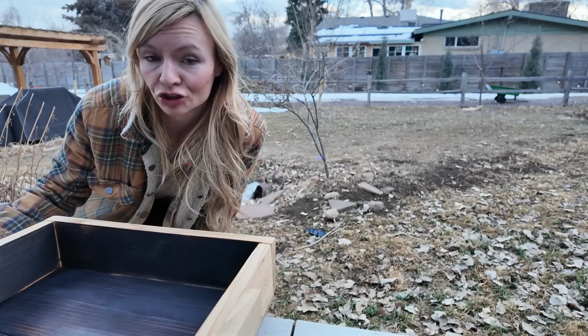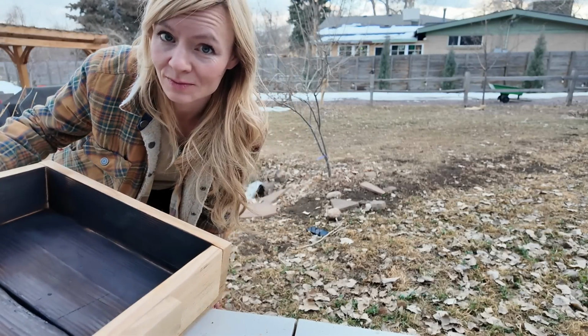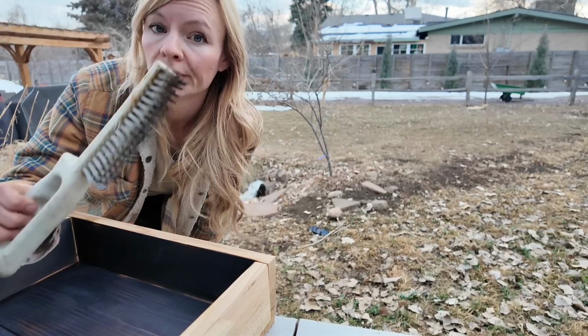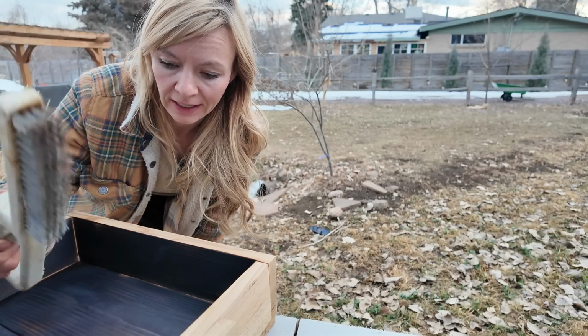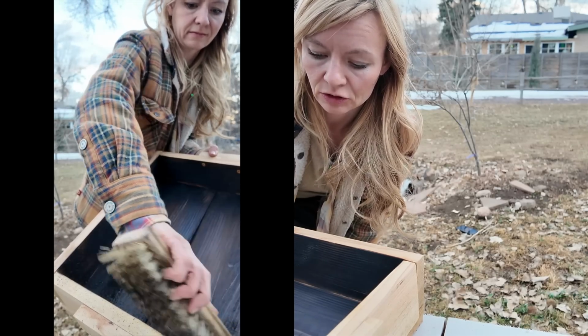So now that we've got it all charred, you can see the inside is all nicely charred and dark. In fact, it's still smoking. I'm gonna take a brush, so a stiff bristle brush. We're gonna brush off the char, and that's just gonna help our next step adhere. And it also will just kind of knock off any of this loose stuff on here.